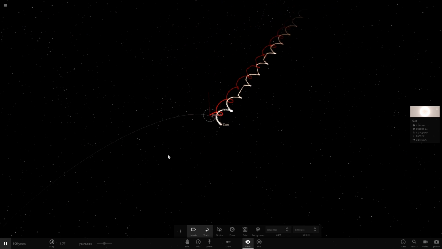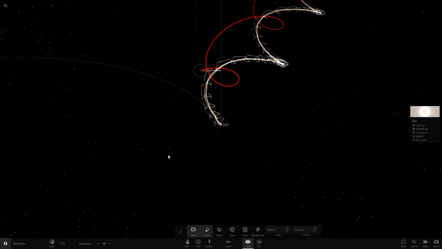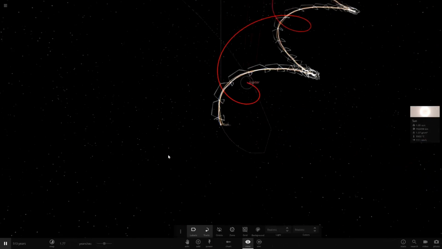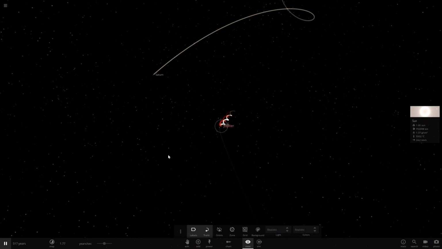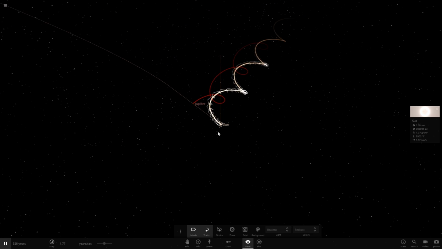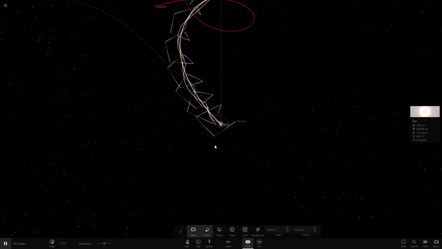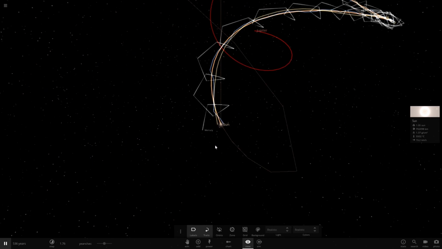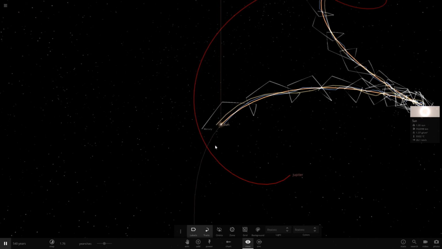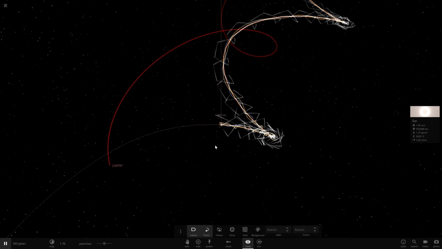I'm really curious what's the fate of Saturn. But because there's so many planets here, I can't really time lapse all that quickly without it lagging up and diminishing the quality of the simulation. I mean, not that it's already not diminished quite a bit. I mean, look at those lines.